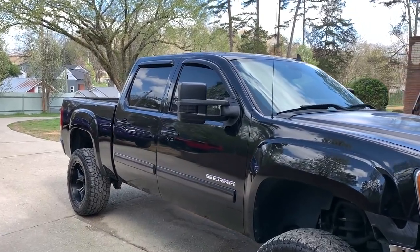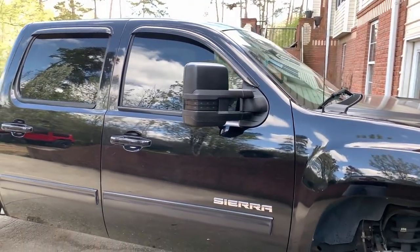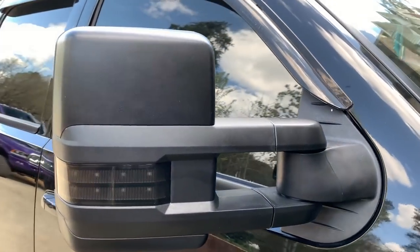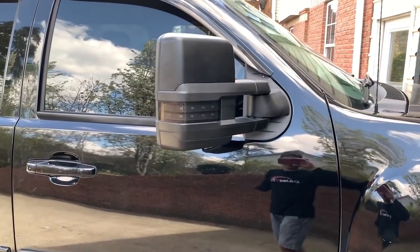Check it out, boys. We got the tow mirrors on, and I think this style looks pretty killer on the 1500s. Let me know what you think. It will have more of a cleaner look once we get these color matched with the rest of the truck, but that'll be a little bit later on once we get in the painting stage.